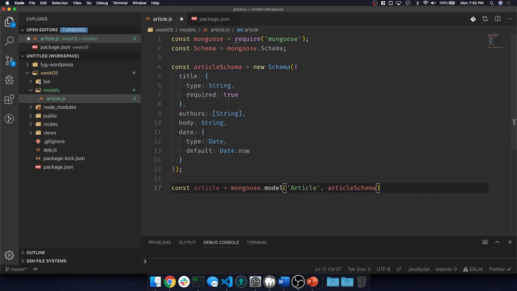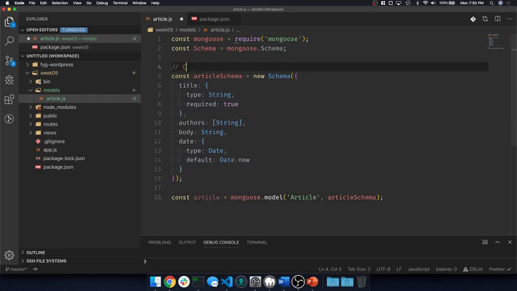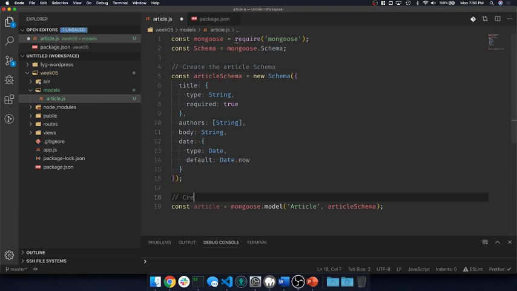You can just inline it if that's easier, but I usually prefer to define my schema outside of it and then create the model as a separate line. So I'll just throw in some comments. So create the article schema, and then create the model based on the above schema.